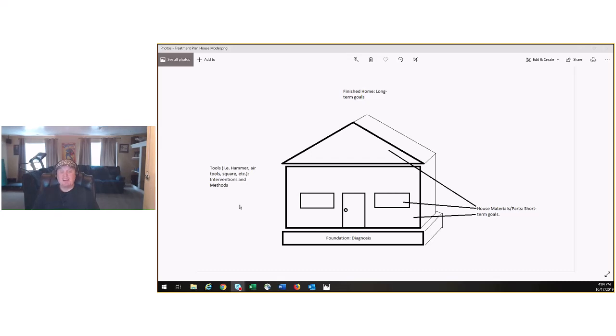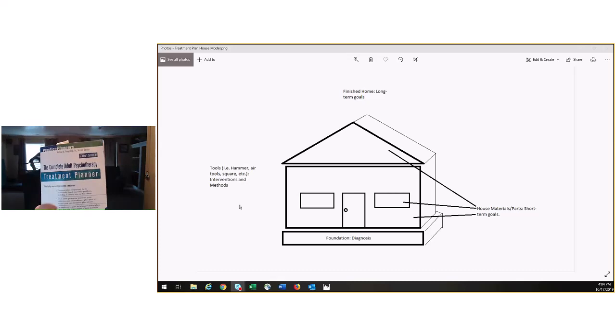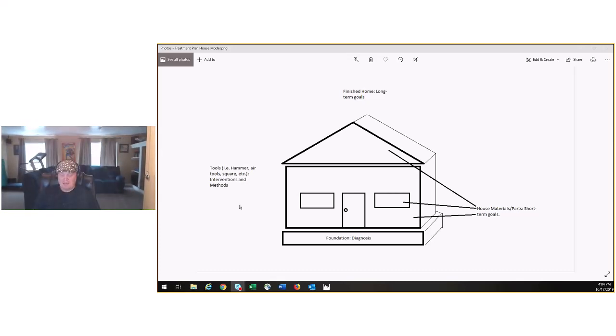There's probably about a dozen of these out there if you look on Amazon and things like that. But this one's really great just because it's general. Like I said, that's what it's called. Complete Adult Psychotherapy Treatment Planner. I think I picked this up several years ago, probably 10 or 11 years ago, and I used it for quite some time until I finally no longer needed it. But it was great when I got my start.